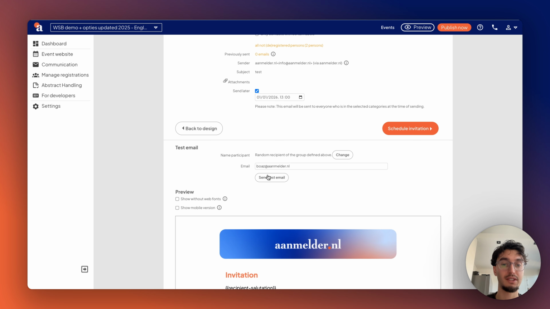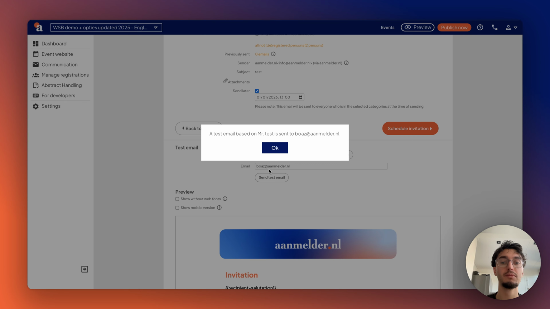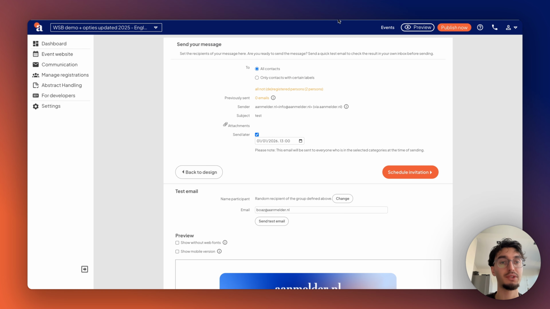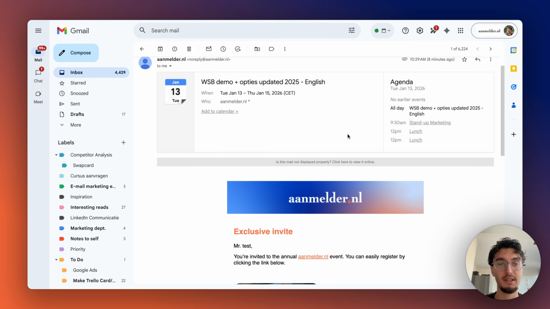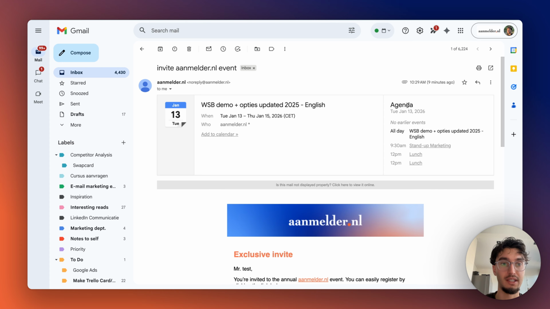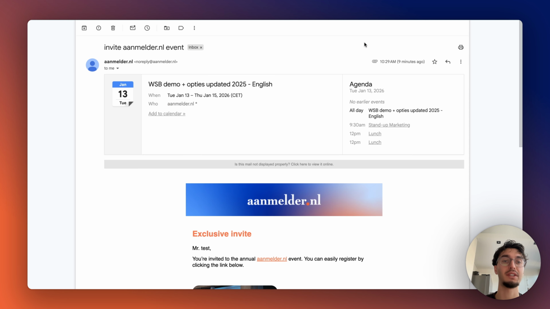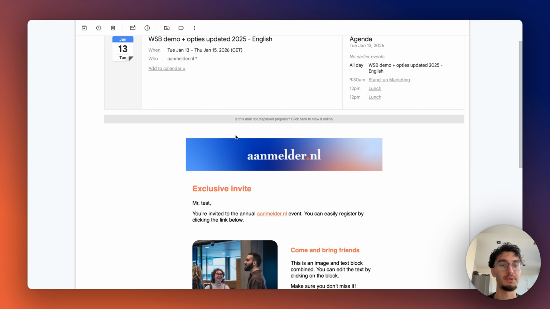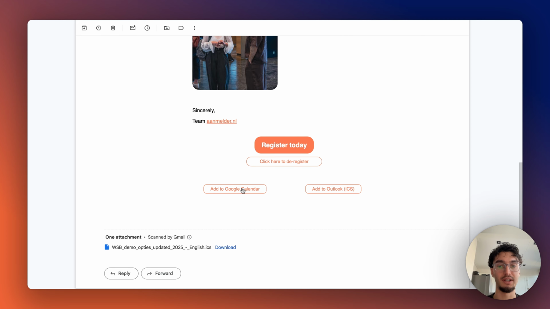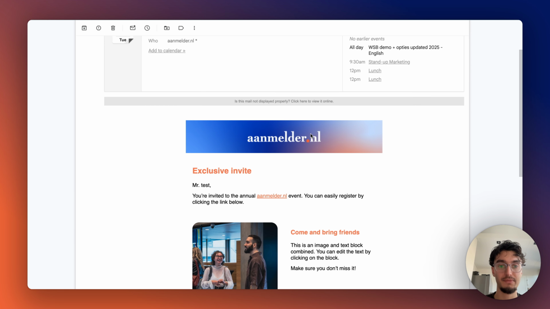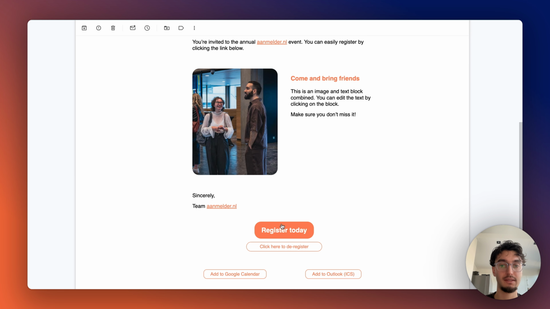And once you did this, just hit send email. I've already made a different email and sent myself a preview, so you can see that here. Pretty nice. Actually, I want to show it. So you can see that here, which is pretty nice. Also an option to add it to your agenda, which is here. Then it will just add to my Google Calendar. And this is the invite.